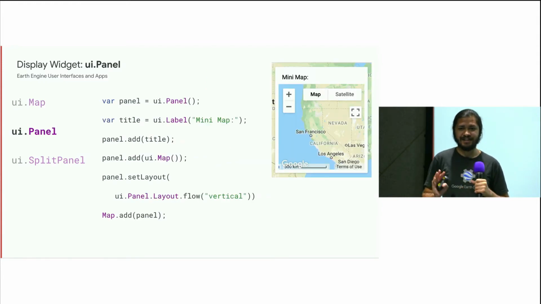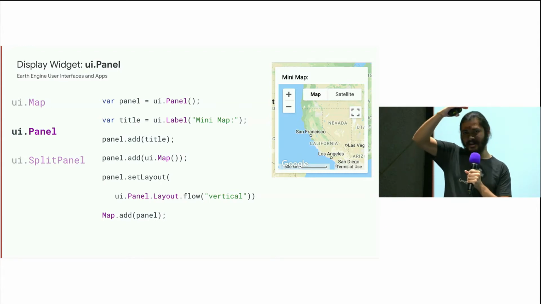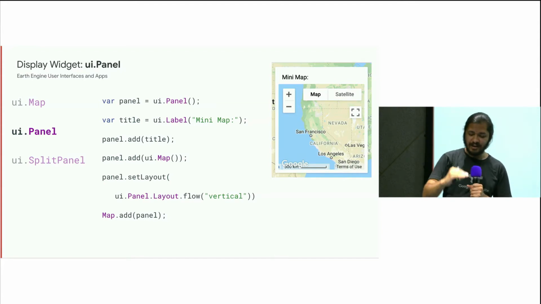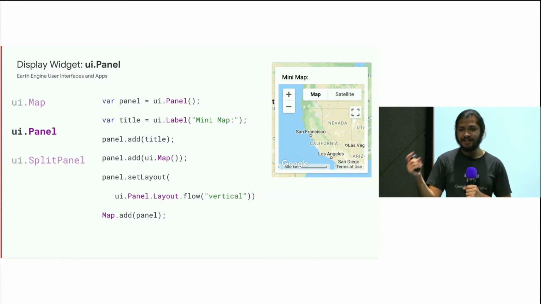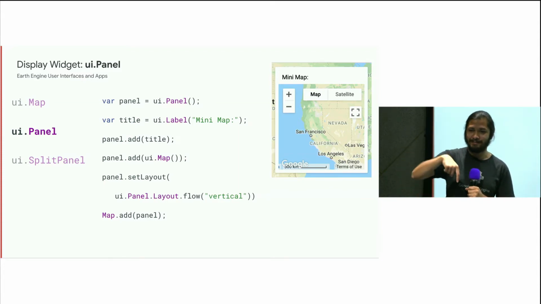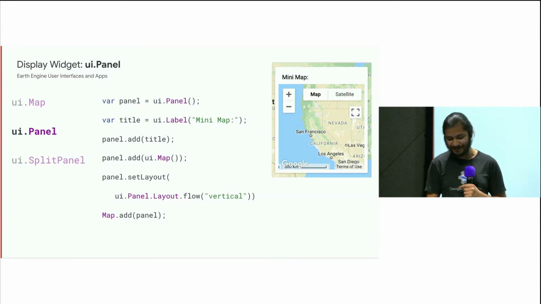A panel essentially is just a basic container that you can put any widget inside of. It's just a container, a parking spot for any of your widgets. So here, for example, we have a label, and we're going to add the label to the panel, and then we're going to set the layout. A panel lets you set whether the widgets will go in vertically or horizontally, so you can change that parameter. So yeah, things like that. I like this example because you can put a map in a panel, and then you can put a panel in that map, and then you can put another map in that panel, and you can just keep putting panels and maps forever, which is really fun.